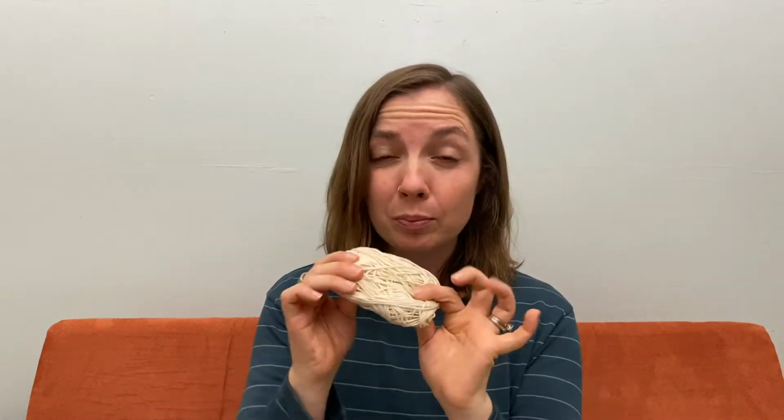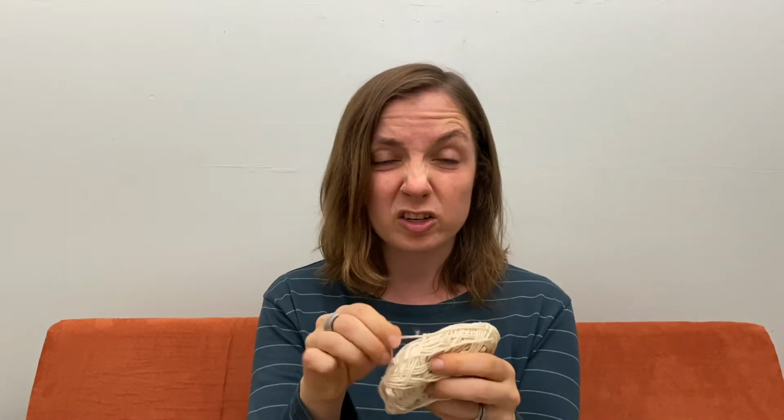You will need some type of string. This is just plain cotton string, right? I use it with doll making, but it works great for this too. And you need a pair of tights. You can use pantyhose, you can use fancy tights. These are just some tights. This is the only pair of tights that I had, and I'm sacrificing it for this craft, so I hope I don't need them down the line. So that is everything that you will need, and now let me show you how easy this is. You're not gonna believe it.